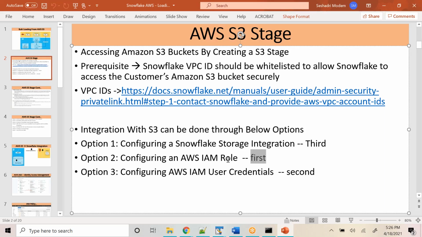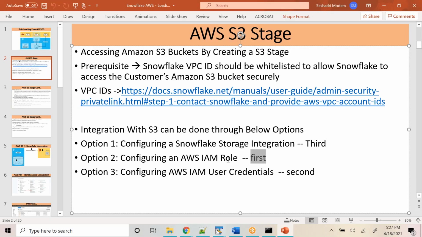If you talk about Snowflake, in the other databases people give privilege to the user. In Snowflake, the privileges are given to the role, and the role in turn is given to the user. So Snowflake completely goes by role. Here it is the same scenario in AWS. You have to create a role and then grant the privileges to the role so that the S3 bucket can be accessed by your AWS user, whatever the user that logged in. They have to have privileges on the S3 buckets.